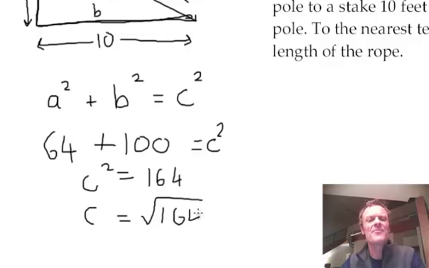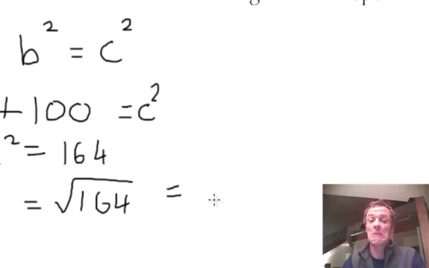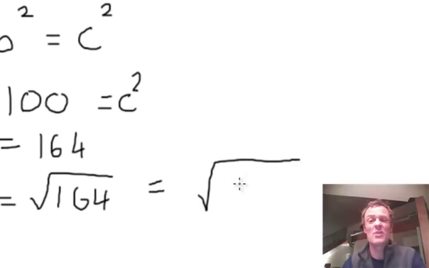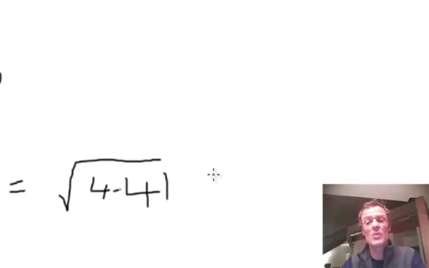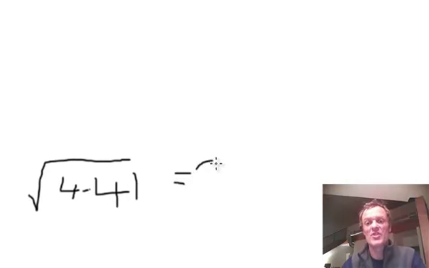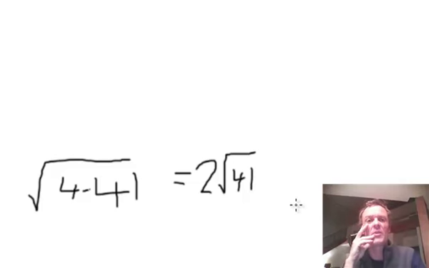Now I'd like you to not just put that in your calculator. It comes out to be 12.8. You can check. If we keep on doing what we've been doing about simplifying these radicals, 164 is not a huge amount that I can square root. 4 times 41. I can square root the 4 to a 2. So really, 2 root 41, which is still 12.8. But there you go. That's question 11.